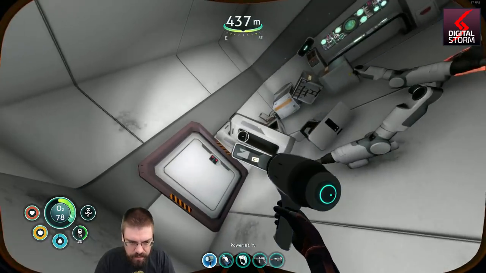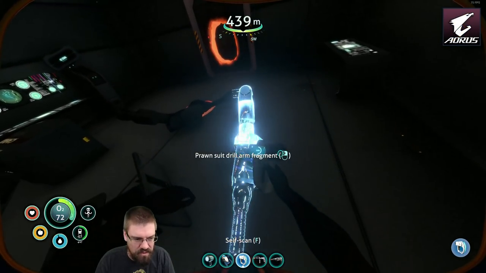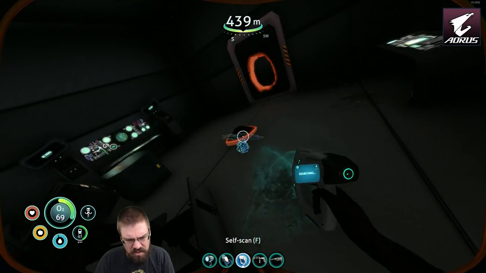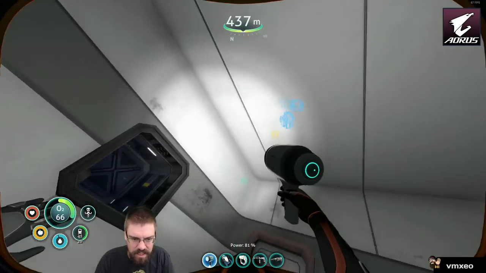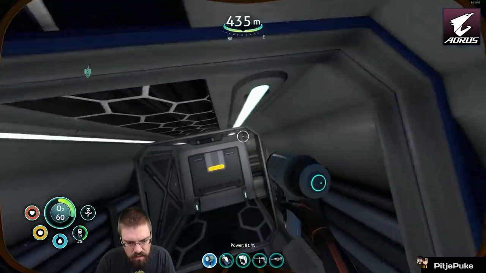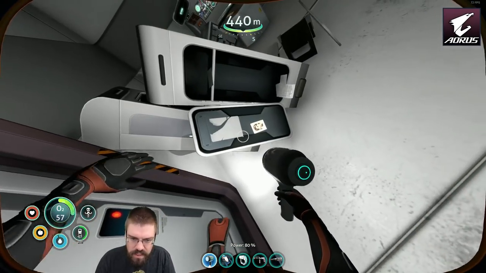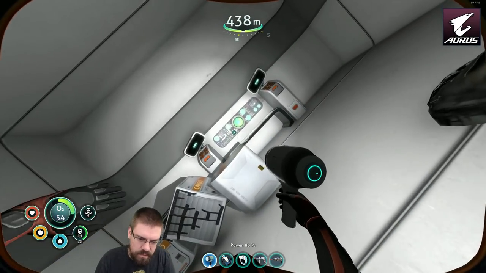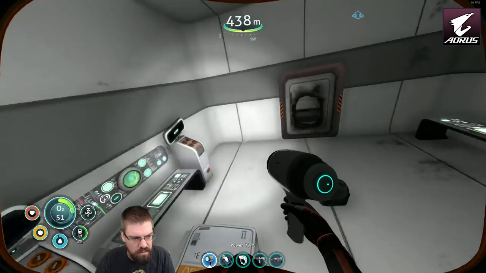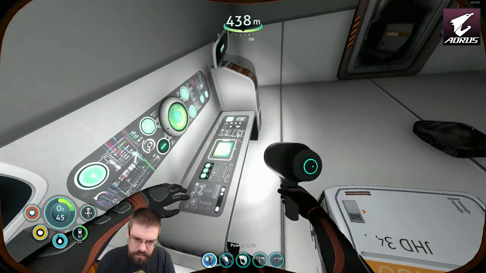All right, we need to think about leaving here. Wait, really? That's it? The only thing in here is the drill suit fragment? This can't be right. Because we passed like three of these coming in. There has to be something else in here. Can I do anything to this? No. I gotta go. My oxygen's getting a little bit low. I can't open that door. There's nothing I can do about that. How weird. Yeah, not a damn thing in here, but those arms. Nothing there.